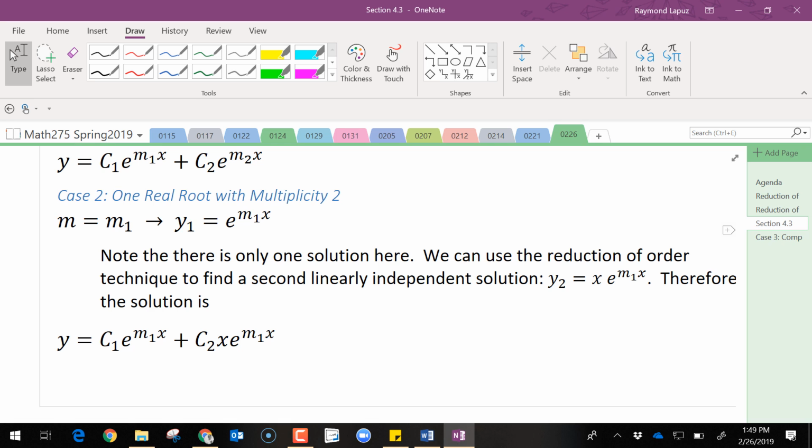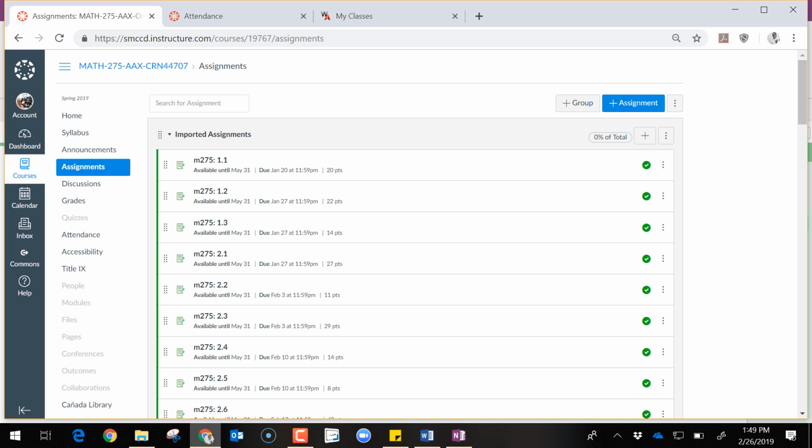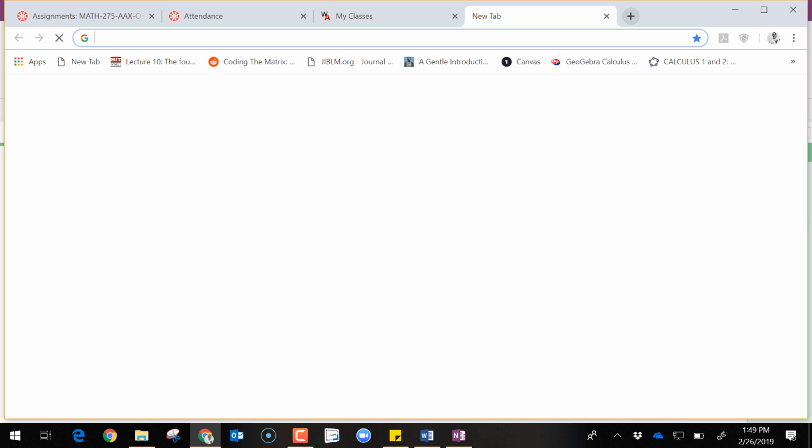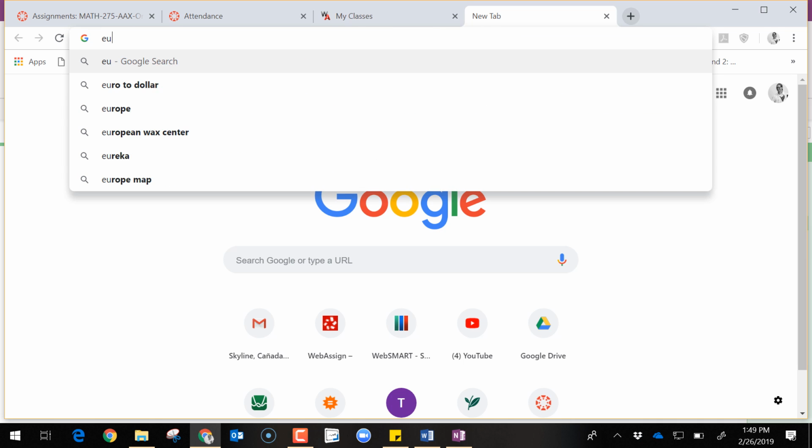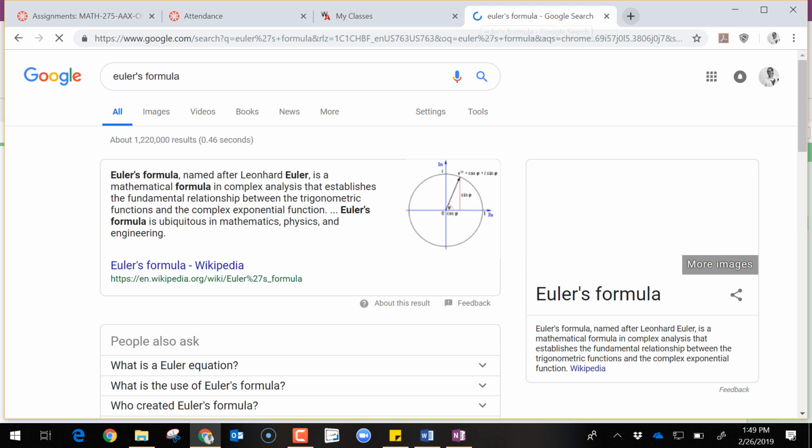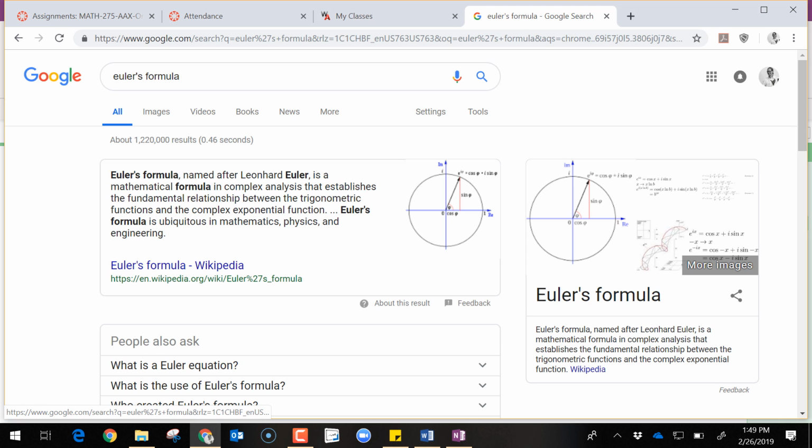All right. Before we get started with finding solutions, I need to tell you this cool formula called Euler's formula. Have you guys heard of Euler's formula? There's too many. Euler has all kinds of formulas. Let's Google Euler. I only have 10 minutes here. I don't know if I should be doing this. There's like too many of them.